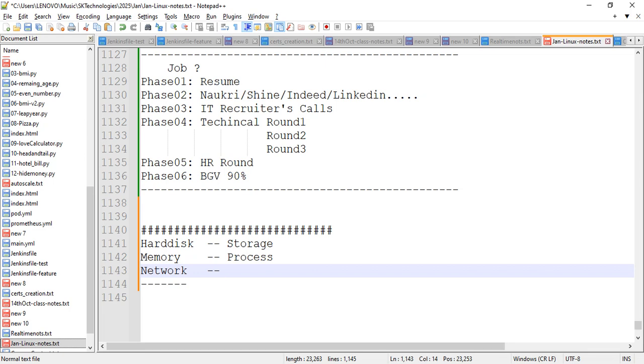In a similar way, what is the network's purpose? Anybody? I didn't ask about the network device. Generally, what is the network purpose? High level purpose.